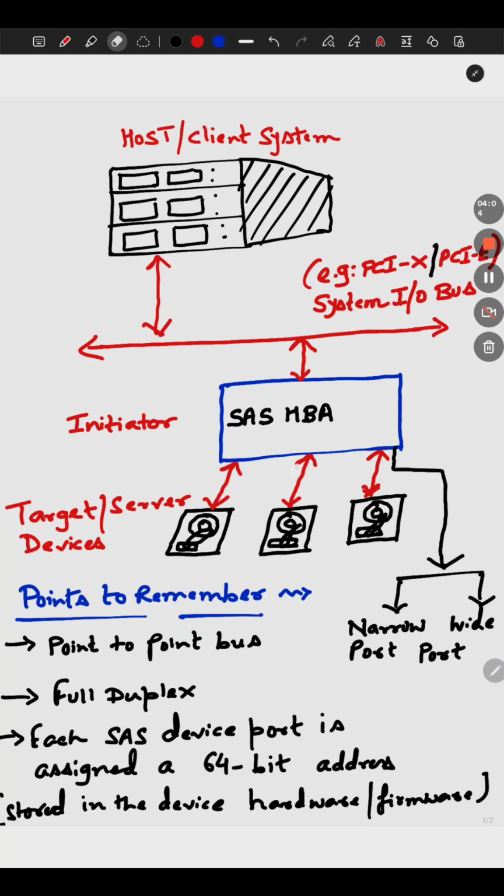But how has it got that destination address? Whenever a reset happens on the system, all the targets send their addresses to their nearest neighbors. So all your controllers will get the addresses and store them for future communication, so whenever any client request comes, it will forward it to that particular target. Yeah, this way data flows. Now I will come to how the narrow port and wide port look and what the differences are.